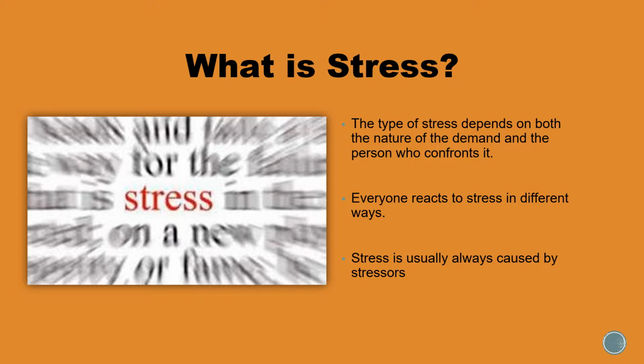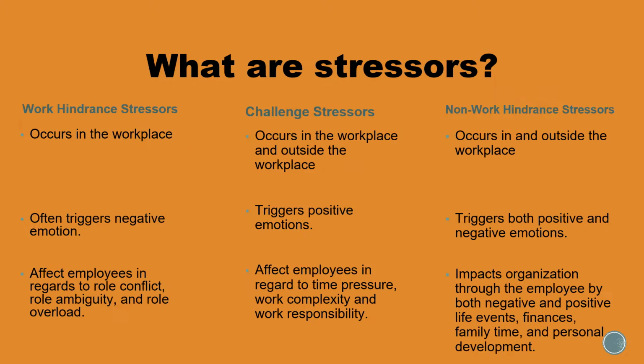So, what is stress? Well, the dictionary defines stress as a mental or emotional strain or tension resulting from adverse or very demanding circumstances. It's important to note that stress depends largely on the nature of the demand and the person who confronts it. It's also important to note that everyone reacts to stress very differently, and usually is caused by stressors. Let's learn more about stressors in the next slide.